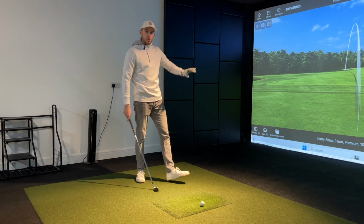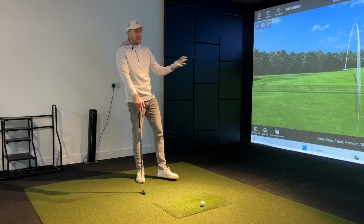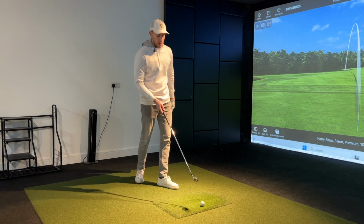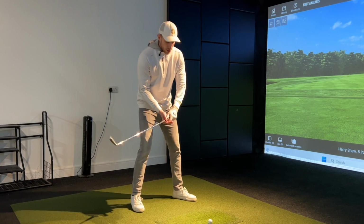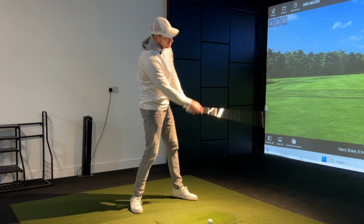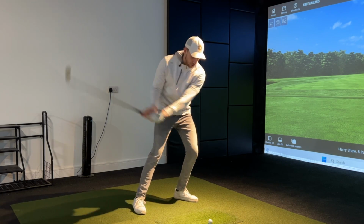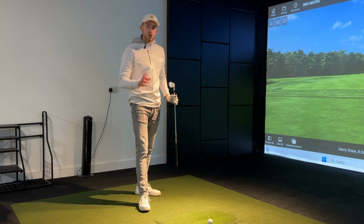Depending on how you feel with that second stage there, obviously the shot outcome itself wasn't the best, and I don't want you worrying about the shot outcome for now. I'd rather you focus on, right, how was the strike? How was the contact on that one? Because if we're getting this way here and pushing away, then we're more likely to top the golf ball. Whereas if we're getting the pressure here and going through, we're going to get that centered strike much easier.